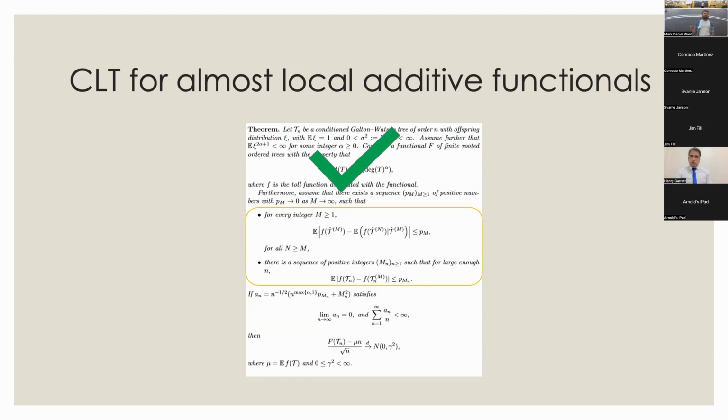So essentially what these are saying is what I said previously: by looking far enough down in the tree, we get sufficiently good information about the value of the total function, but it's formulated in a bit more complicated way here. And here is where the size-biased tree shows up, because it's necessary for the proof, and then we have the Ольсон trees as well. So there are two conditions here. But essentially what it's saying is that on average, if we cut off at some low enough point in the tree, then we have a very good guess of what the total function is if we look even further down.